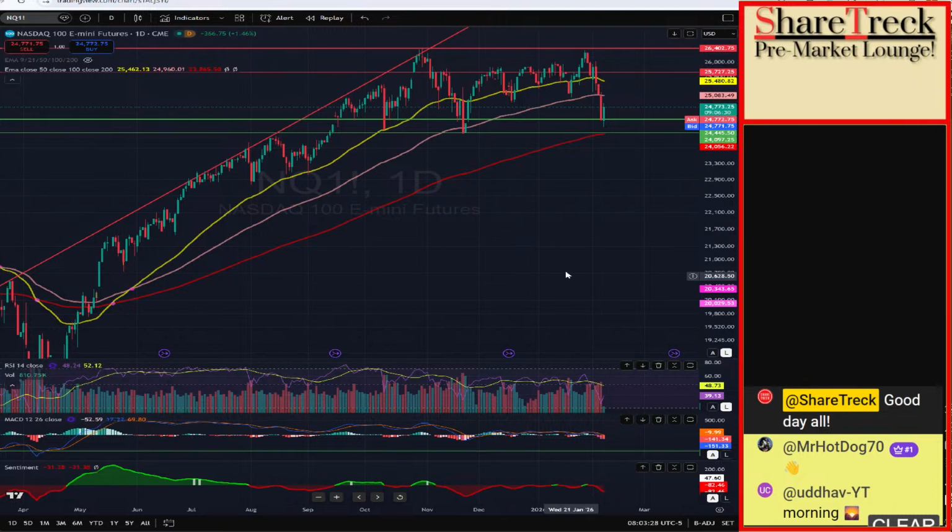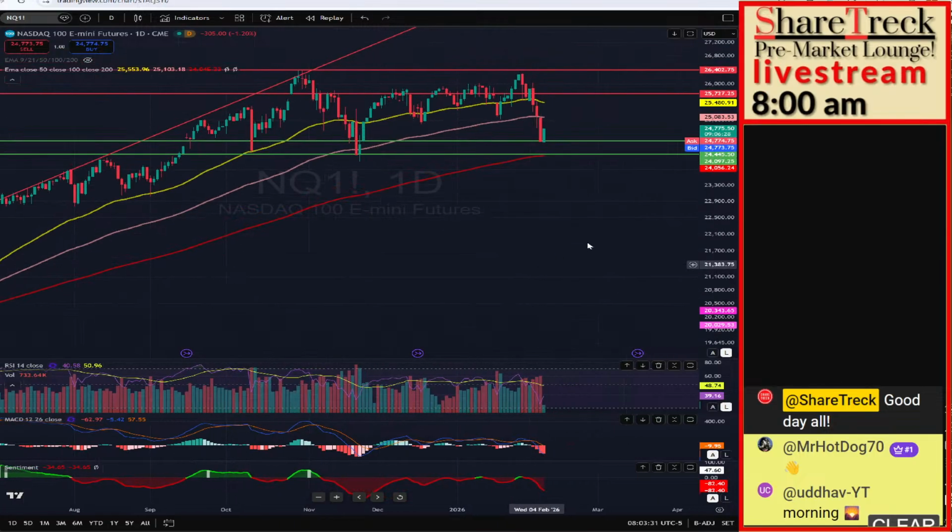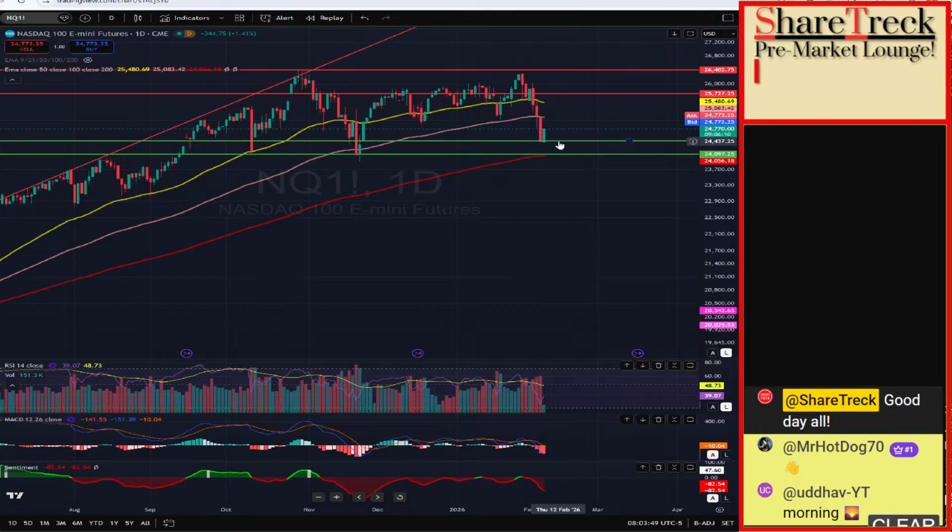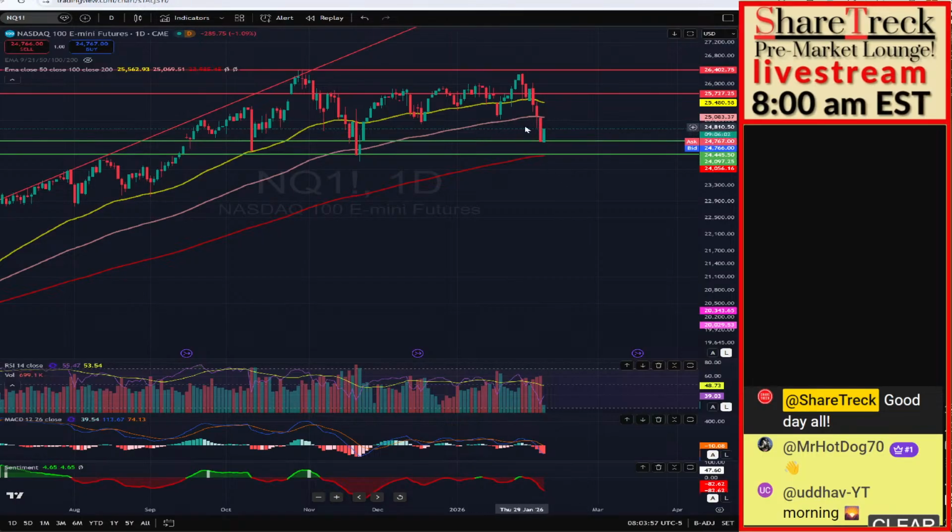So I think fundamentally there is a bearish divergence out there, and as far as NASDAQ is concerned, it is worse than S&P 500 right now, because it's already below the 50 and the 100-day exponential moving average. Now the 200-day exponential moving average is providing some support, and we got some support at 24,447.75, which is going to be performing the role of support today. Our resistance will come at 25,083.46, which is this 100-day exponential moving average, the lavender or mauve color that you see out here. Market sentiment bearish, MACD bearish, everything bearish out here.